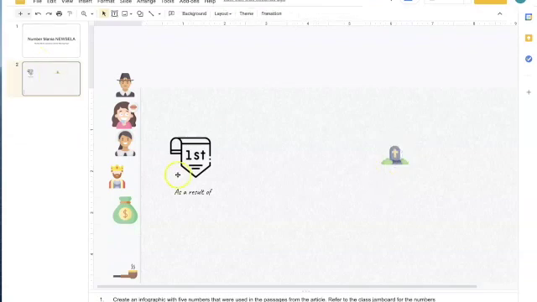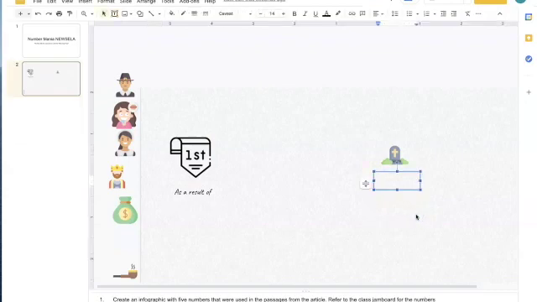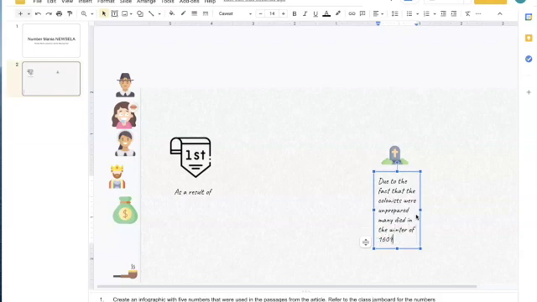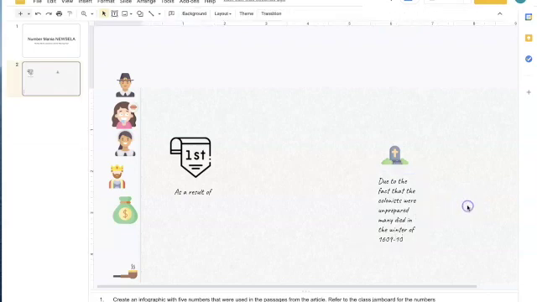And once again, the students are saying, as a result, or let's use another transition word, due to the fact that the colonists were unprepared, many died in the winter of 1609, 1610. They do this like 3 other times, and there they go.